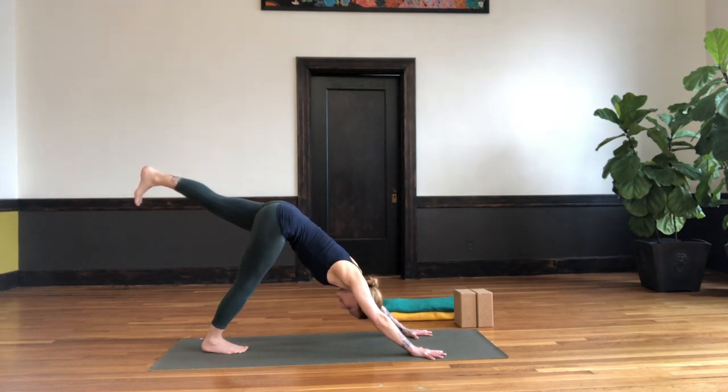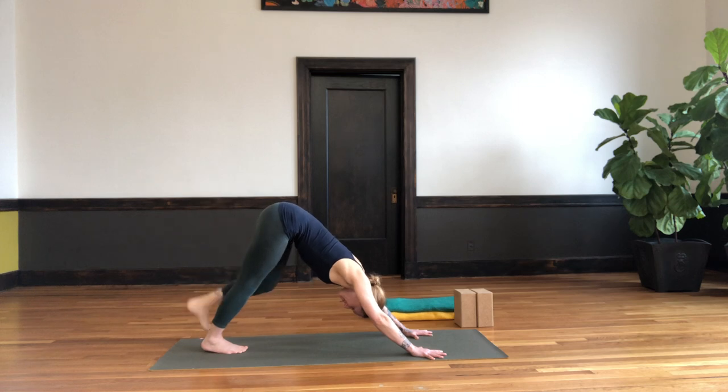And really squeeze, if you can, the back of the leg, the glute, whatever's going on back there. As much as you pull the toes up to your nose, as strong as you can pull the toes, that's also going to engage the front of the leg, that anterior tibialis and the lower front of the leg. And then go ahead and put that on the ground. Inhale the right leg up.